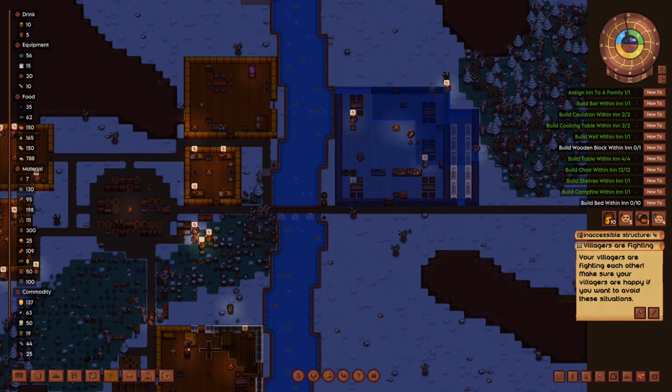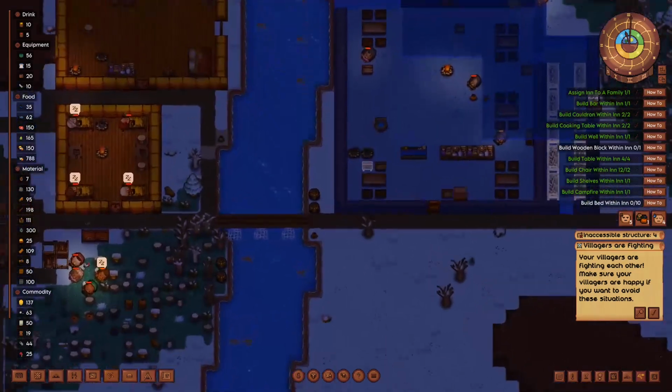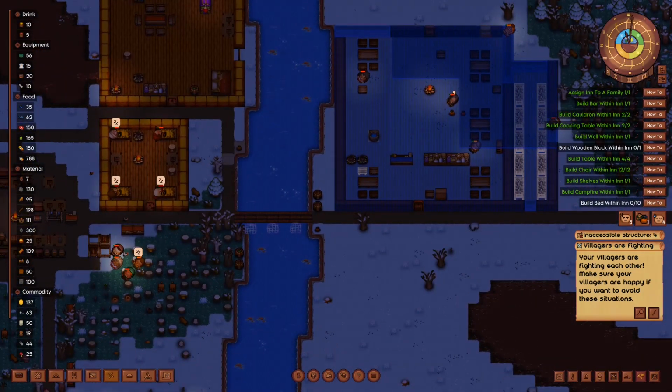Alright, so we've cut back in. This tutorial is very, very long. This is a commitment. I've been working on this for hours at this point. Still, I'm on my biggest project yet, so I wanted to drop in and explain this one to you. I'm building a tavern. As you can see, it's almost done. So we need a wood block and we need the 10 beds built. But it's costing me all my resources.